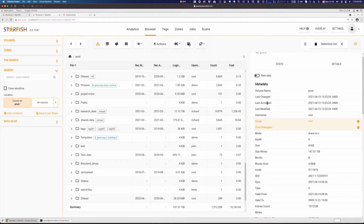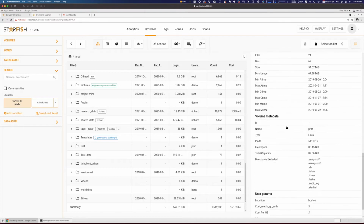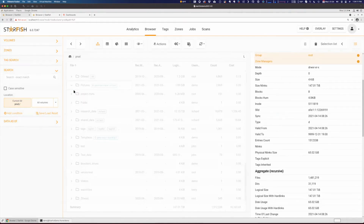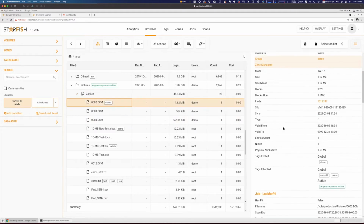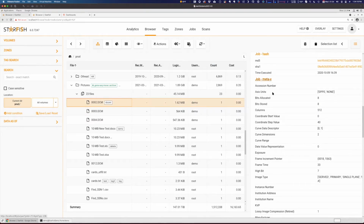What we have in the system is file system metadata, and then our tagging, and then any metadata that we derived from our jobs engine. And all of that's in the database. And the files themselves are sitting on the disk. We know where they are, but we're not doing anything to the file itself other than taking metadata out. Yeah, when we talk about raw data, it was the raw view of our database. This is the cooked view, and it's all metadata about the file, not the file's contents.